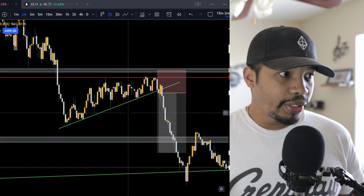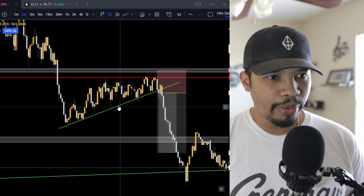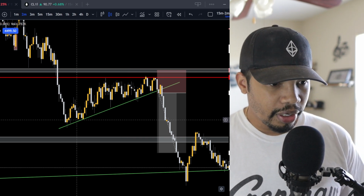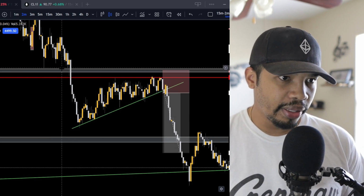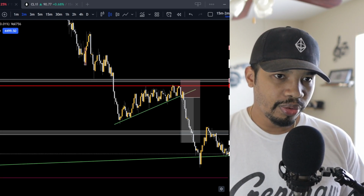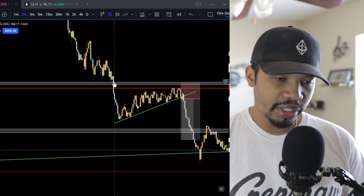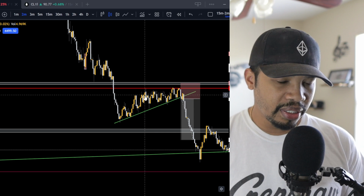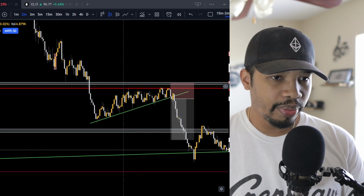All right, so the third trade, this was perfect. I stayed patient, I waited. I took the trade a little later on in the day or whatever, because I knew price kept going down, and then I knew it had to fill this gap. So this was the previous day low right here. So it swept the lows, came back up. I started seeing how it's just consolidating. It's not breaking. A lot of wicks are happening right here at the top.